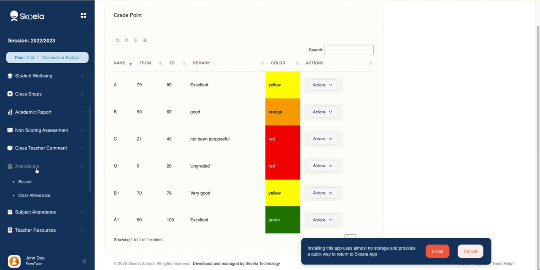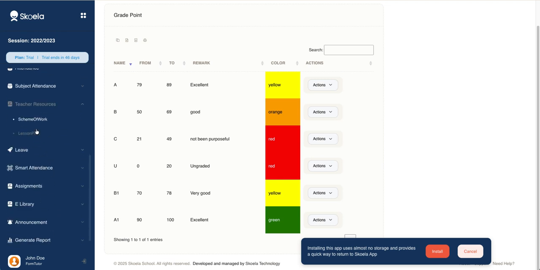We have the attendance. So the attendance talks about the class attendance. The attendance is divided into two. The first one is attendance, which is for class. So as a class teacher, you record attendance for your class. And then we have the subject attendance. Subject attendance talks about the subject's attendance for each subject throughout the day, from morning till the time school closes, especially with the secondary department of each school. Subjects are allocated to different teachers at different times, and therefore subject attendance can be used to record that.